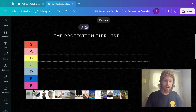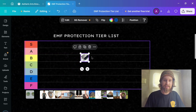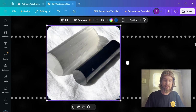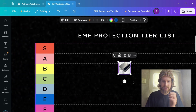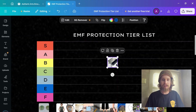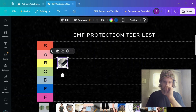Today, we are going to be starting off with the shungite and selenite combo. This is a classic. Here is a nice picture of two round pieces of shungite and selenite. Selenite is the whiter crystal, shungite the darker one. They're a great combo for EMF protection. Although I will say they are not the most potent, they are very cost effective. I have them all over my place, and I recommend for you to buy a bunch and put it all over your place. They can help a lot. We're going to put them in B tier, very affordable, and do have some nice benefits.